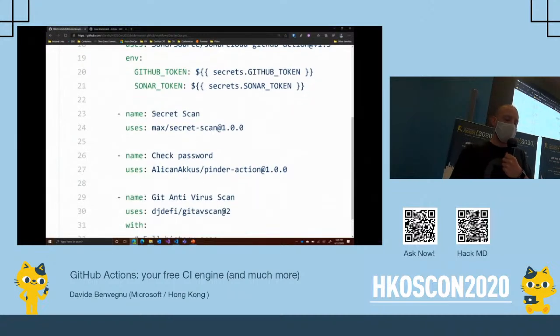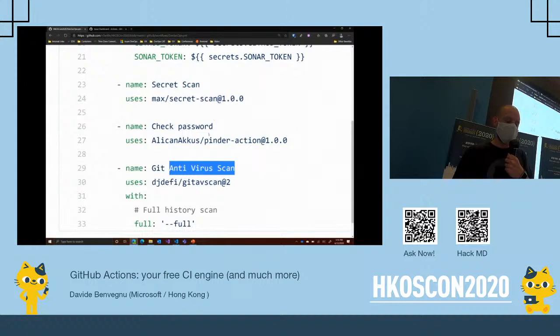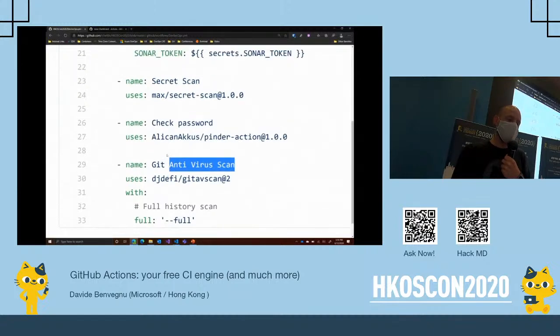You can use a secret scan, which scans your code for secrets, and if any secret is found, this will break the run. You can check for passwords. You can even do an antivirus scan. These are all open source, so you can go and check what they do and be sure they don't do anything malicious to your code.